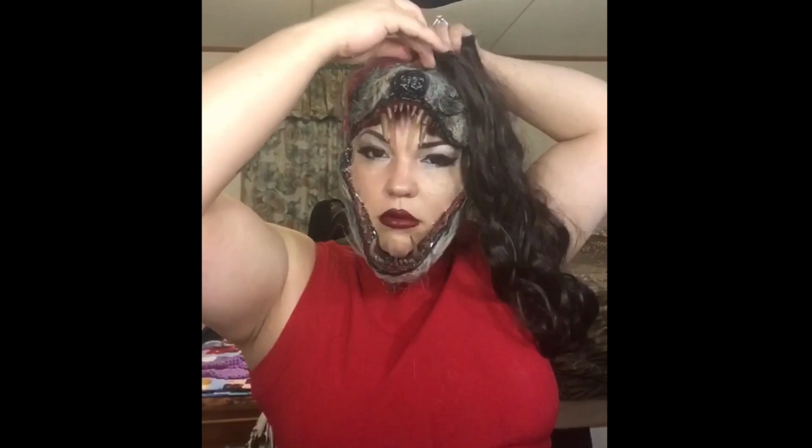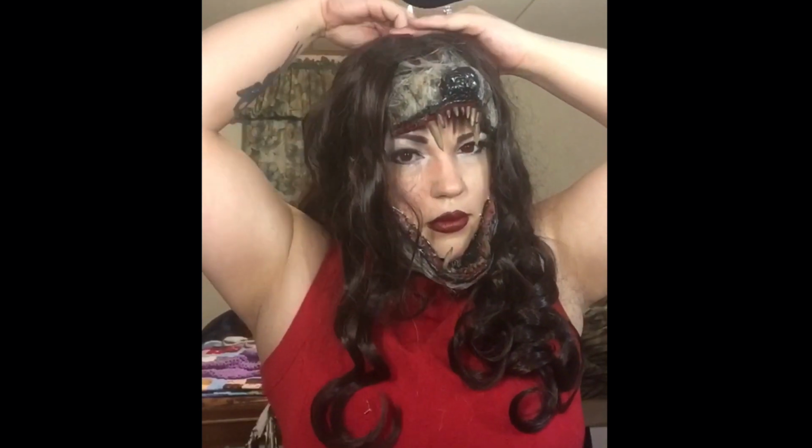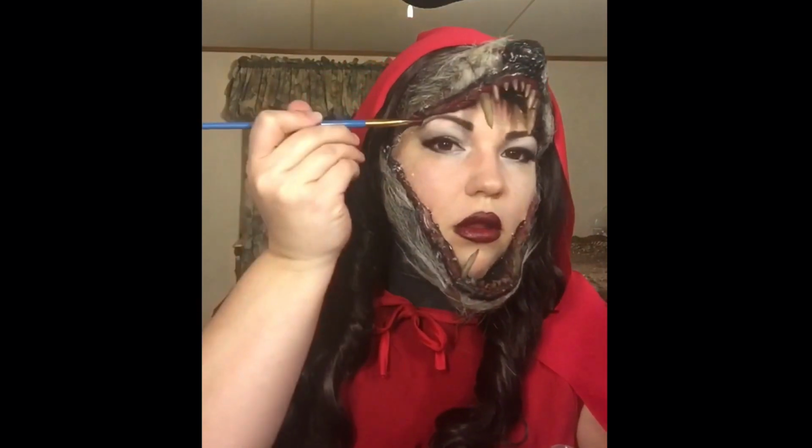Next, I'm using a clip-in dark brown extensions. Silly clip. So of course I'm going to have a hood on, and that is why it's okay to just throw those extensions on top. Shape the face. And the hair's a little poofy, so I did twist it, but after that I thought it looked really cute, so I decided to braid it.